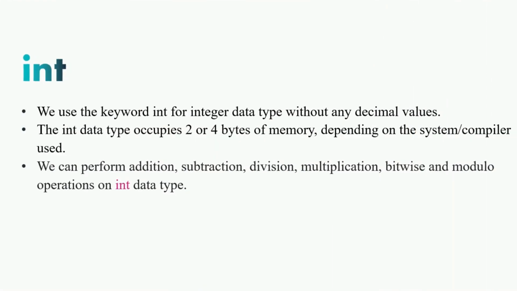Now let us look into each data type. The first one, int. Integer data type is used to store whole numbers without any decimal values. From our number system, we can store all except binary values, that is, the octal values, hexadecimal values and the decimal values in an integer variable. And we can determine the size of an integer data type by using the sizeof operator. The size of an integer data type is generally compiler or processor dependent. If the processors are 16-bit, then it occupies 2 bytes. And if the processors are 32-bit, then it occupies 4 bytes. And we can perform all kinds of arithmetic operations on an integer variable.